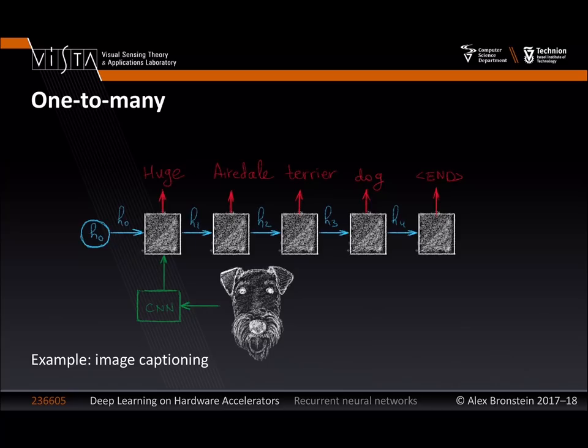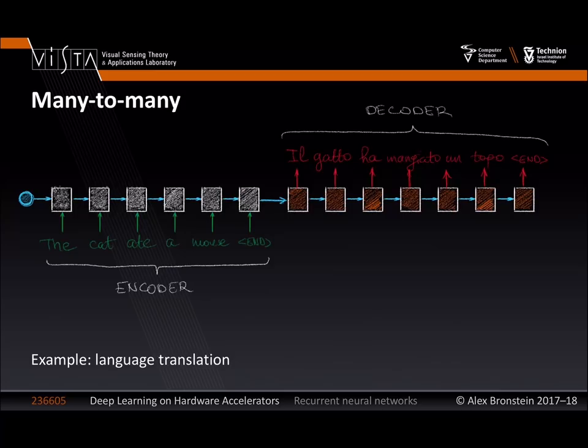Now I can combine these two approaches into basically one big network. So I might have one network with the parameters, let's say theta, and another network with the parameters theta prime. So the first part will be a many to one. Another one will be a one to many. The first will be called an encoder. The second one will be called a decoder. We'll speak about this kind of encoder decoder architecture more when we talk about generative models.